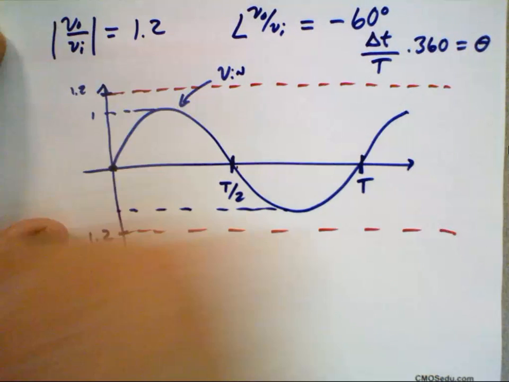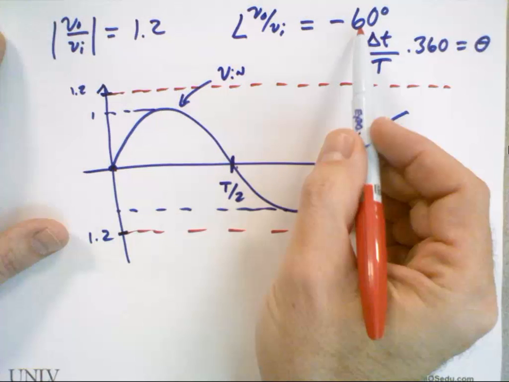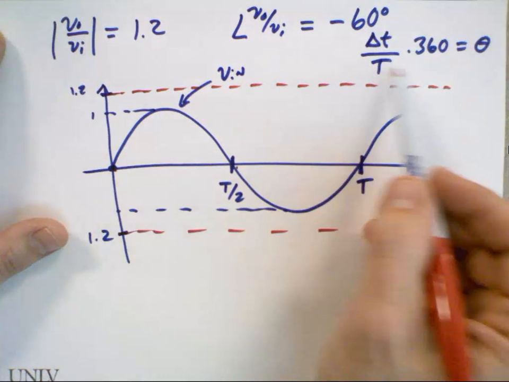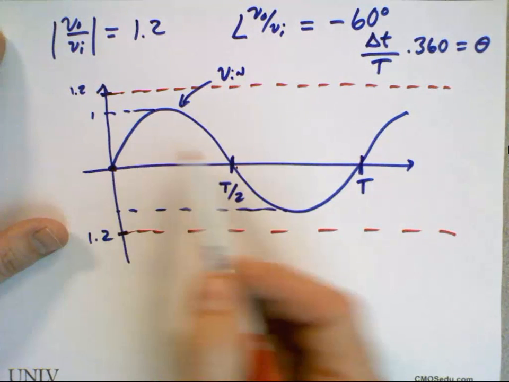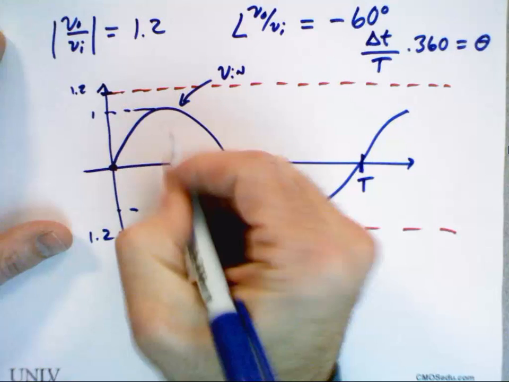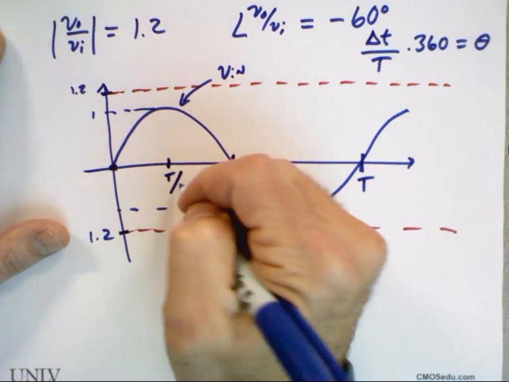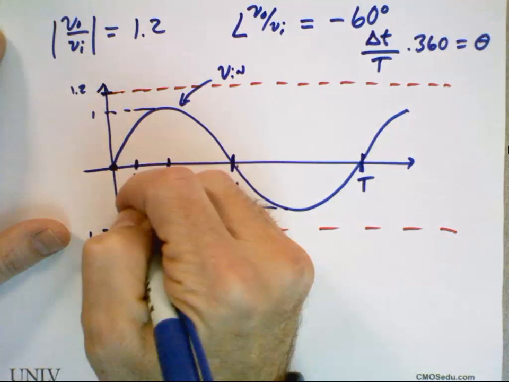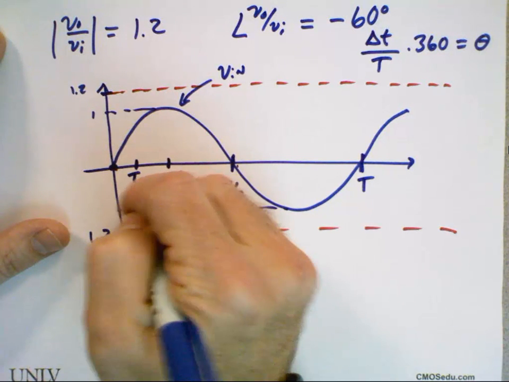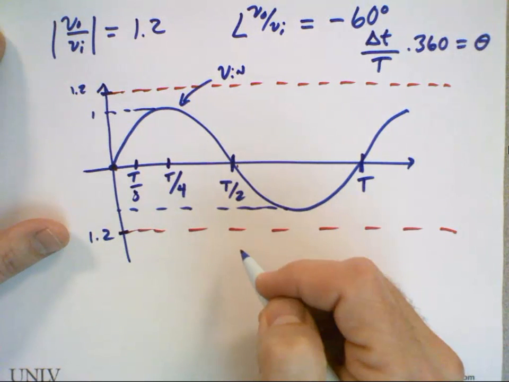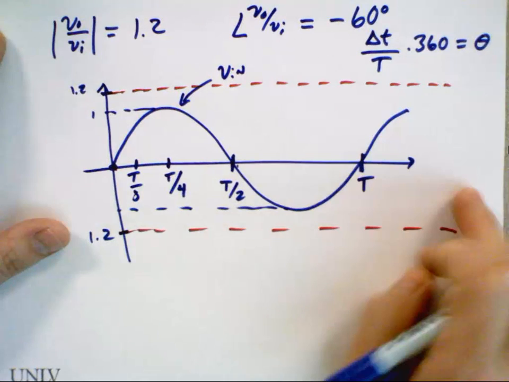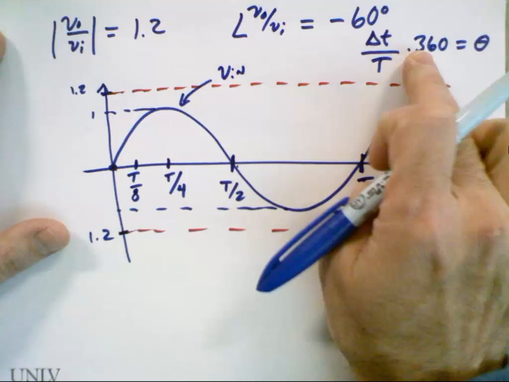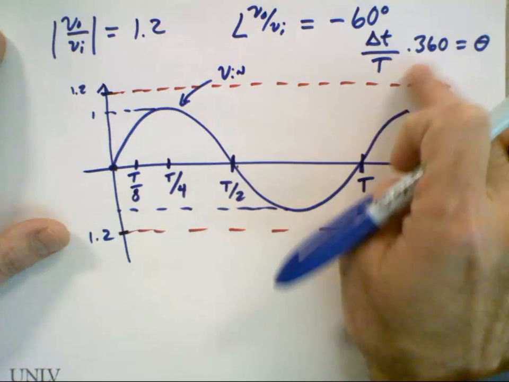Somebody said it, lots of people, 180. If I have a 60-degree phase shift, then I go over 1/6 of the period, to T over 6. So just to be clear, because I'm a horrible artist, that would be T over 4. This would be T over 8. What's T over 8 correspond to in phase shift? A delay of T over 8 is 45 degrees. T over 4 is 90 degrees.